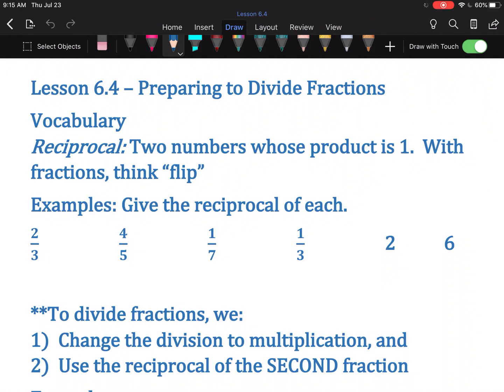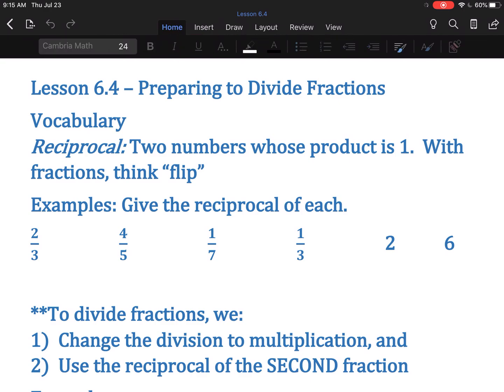Okay. Sections 4 and 5 I'm actually going to do in a single video because they are so closely tied together. You will, however, have two assignments, one for section 4 and one for section 5. So I will tell you when I'm done with this section of notes. If you want to pause and go do the section 4 assignment, you can. But I'm going to do the videos together because of how closely linked they are.